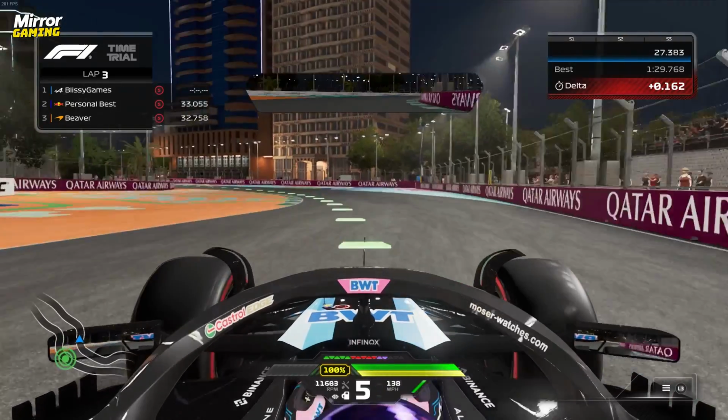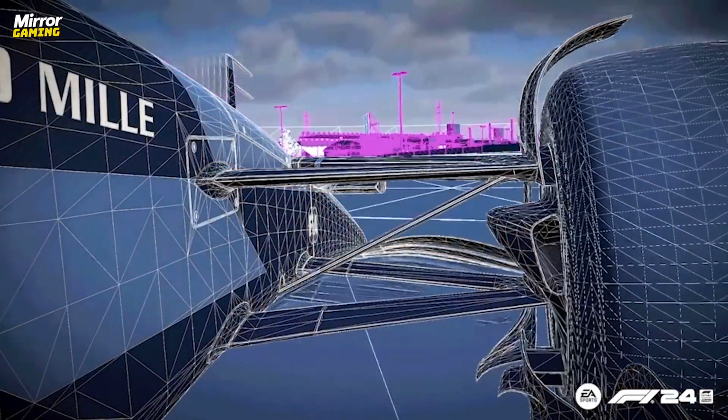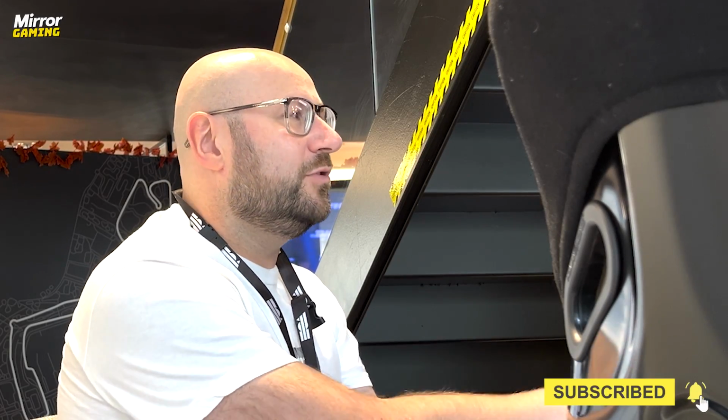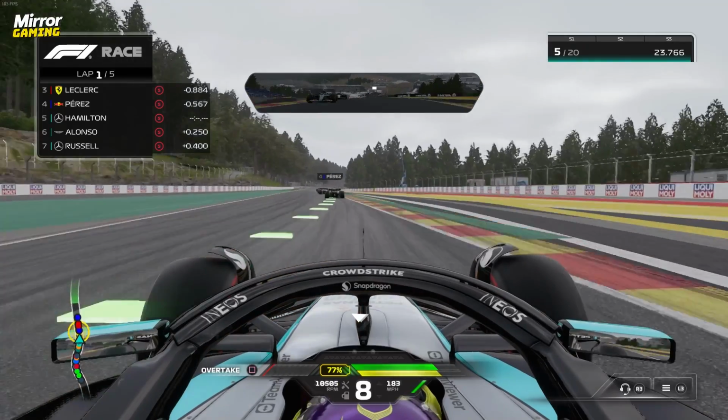You can really feel the bumps and the energy going through the car a lot more than last year. Yeah, and that's very much down to the changes we've made to not only where the centre of mass sits, which is now more realistic, but through the suspension as well. So the suspension kinematics, in the fact that it now allows the car to roll and pitch more effectively, but also you can feel that come through the wheel as well. Absolutely, I was getting that judder through Eau Rouge. Yeah, that patter from the wheel and the tyre.